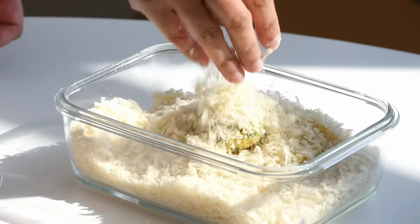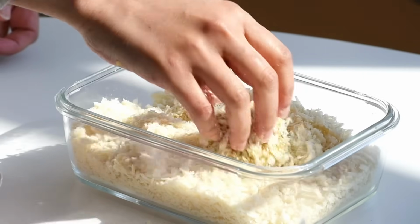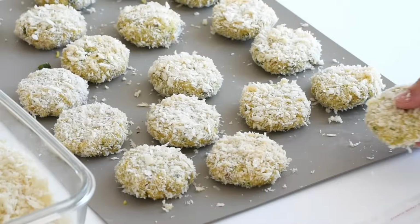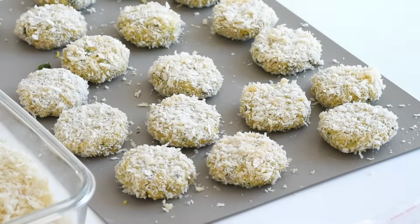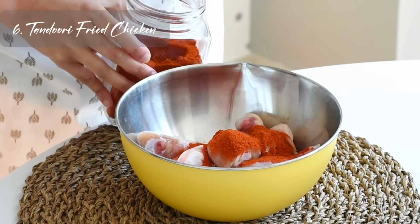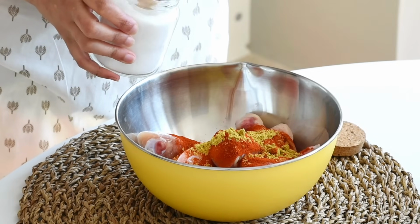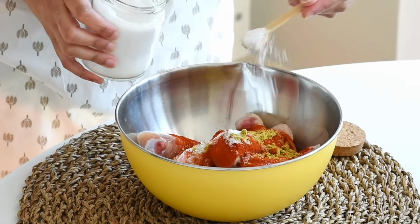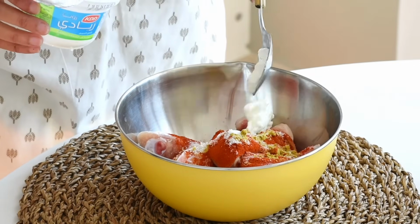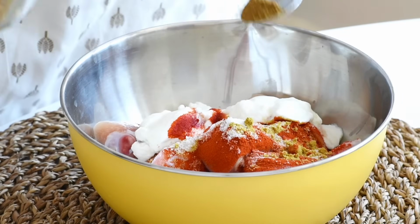This year we are aiming a healthier iftar by going oil-less on most days. So these cutlets can be air fried too, inshallah. So stay tuned for more healthy iftar recipes coming your way. So even though we are planning on going oil-less, I know that there will be some days when we crave something more indulgent and delicious. So I am keeping ready tandoori fried chicken.